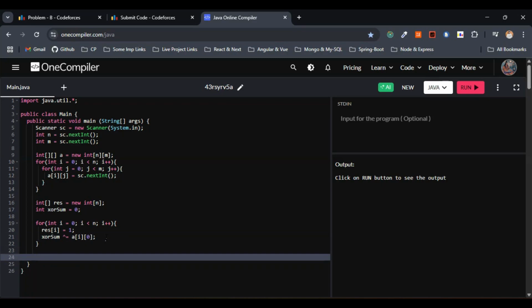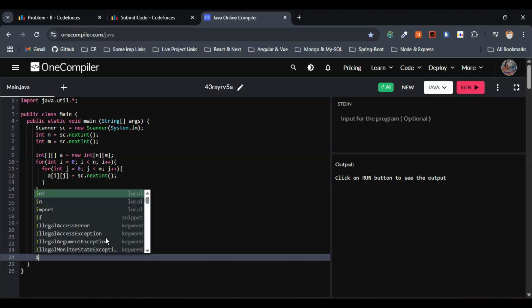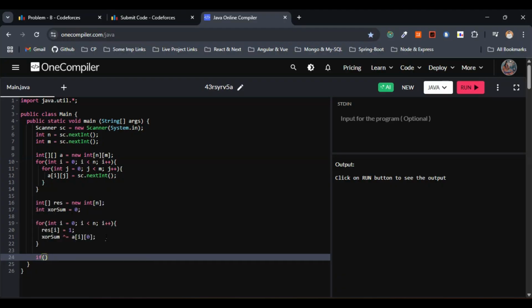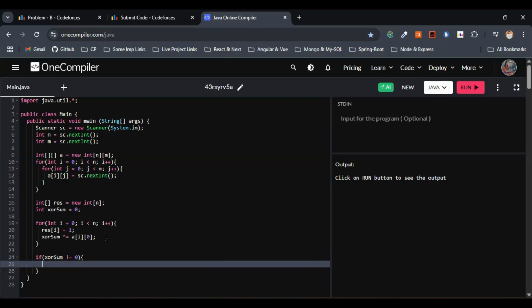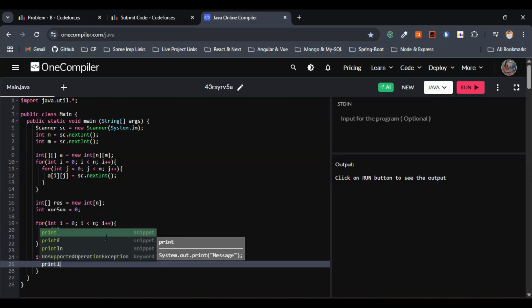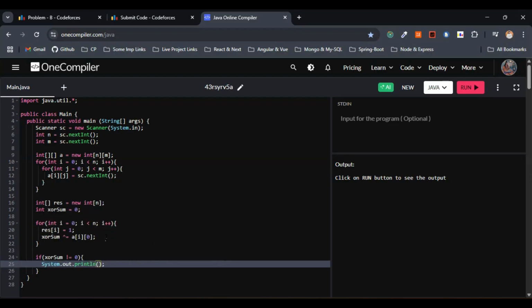So, the next step after the previous step, if you remember, is: if XOR is already non-zero, we are done. Means I can articulate it in the form of code this way: if XOR sum is not equal to 0, then I'll just go with tag here. This is fine. Tag here. So this is nothing but the valid configuration.